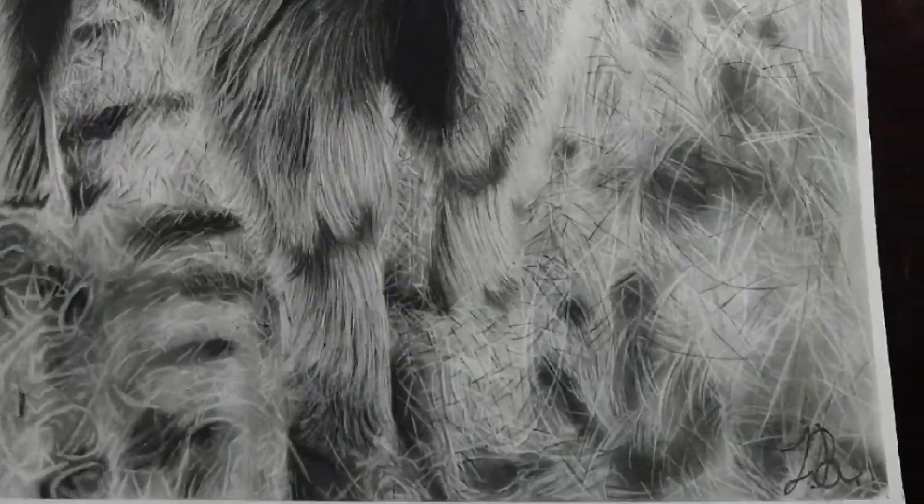Now we're creating this piece of Angus, this commission. I just sort of had fun with the background — kind of an abstract background, it was like hay on the ground I believe, but I just had fun with it. And not noticing that now that I take a step back looking at it, it's like a whole bunch of hidden faces in it, and it's kind of crazy how it happened. That's art for you — art is not what you see but what you make others see. I was just drawing and having fun and it just popped up, like a lot of different faces, and the faces just kind of vary to the person that's looking at it. So that's kind of crazy and pretty interesting.